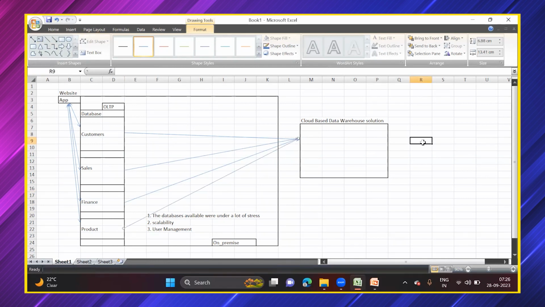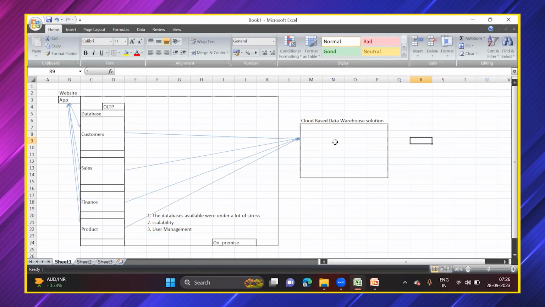So now the advantages we had with the cloud-based data warehouse solution will come into the picture. With the cloud, as we have seen, we had limited scalability on-premise. Now, even if a lot of tables are created and a lot of processing is required, the scalability is infinite. We can increase the number of hardware or processing resources whenever we need, anytime, right?